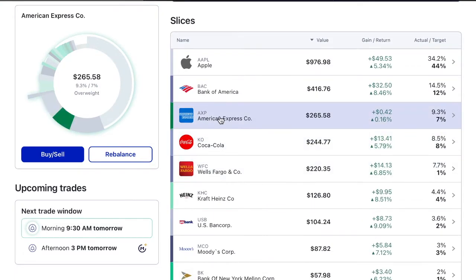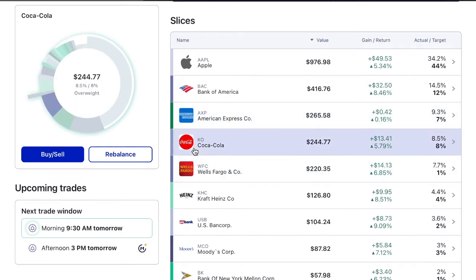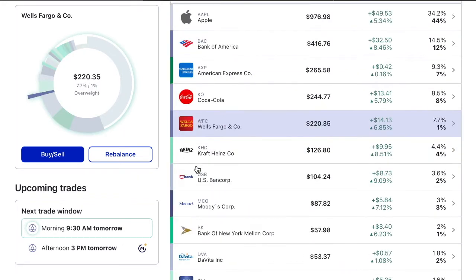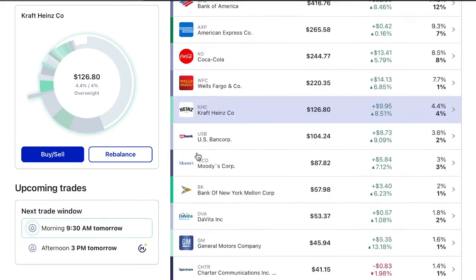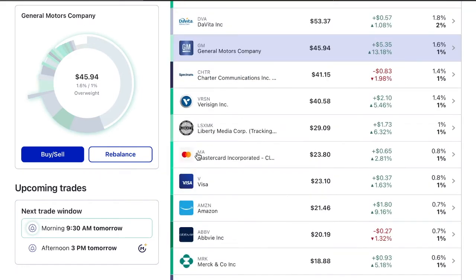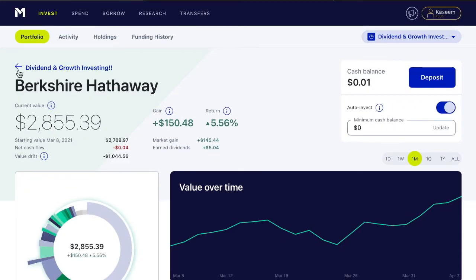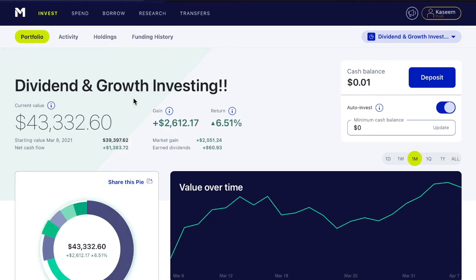A lot of people have credit cards from Bank of America or American Express that they're paying interest on. We buy Coke stuff all the time. A lot of people have their money with this bank. They make money. We buy ketchup from Heinz. All these companies, we pretty much buy and use their stuff all the time. So I decided to invest in them because they make a ton of money from everybody. And out of the interest that you're probably paying to American Express or Wells Fargo or Visa, I'm getting a piece of that money. And that's what adds up to $60 here.